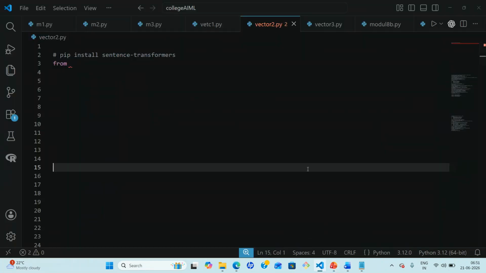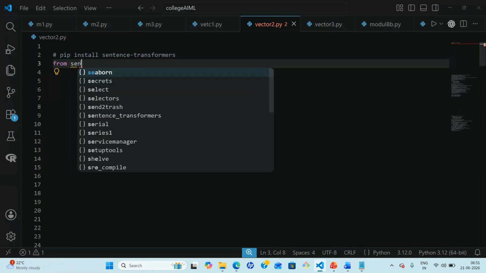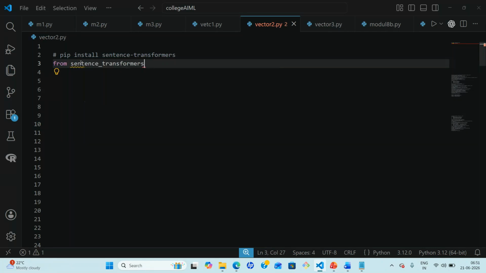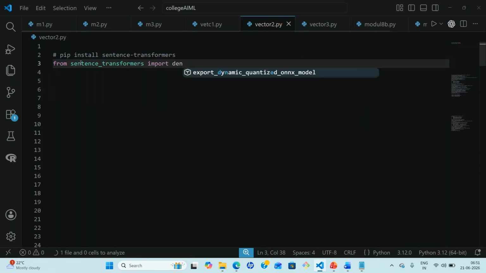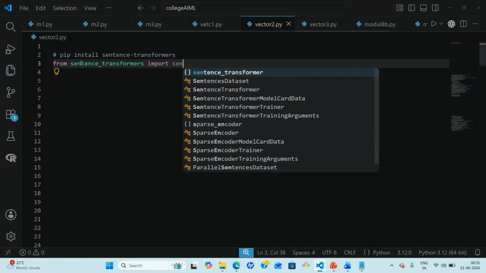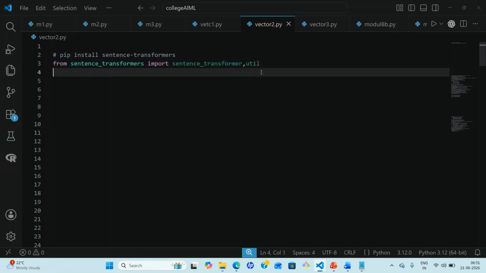Now, step number one, I'm using from sentence transformers import sentence transformers, comma, util. What is the meaning of this line? Because I wrote from sentence transformers, this is the library.